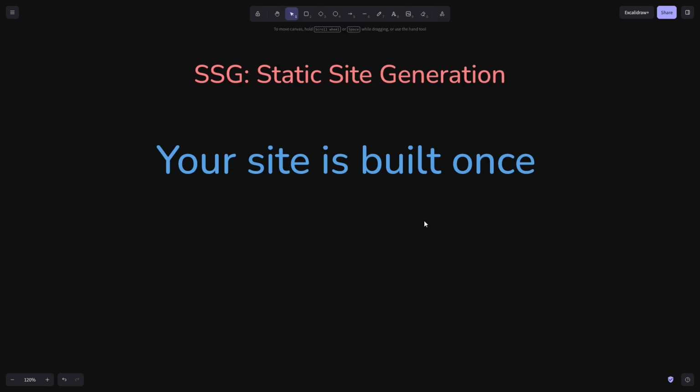So the next thing is static site generation. It means that your site is built once. When you do npm run build, at build time all the pages are generated at once. For example, you have some blog pages, and let's suppose that the blog data is coming from a database. So at build time, all these blogs will be generated and converted to static files. And now each time the user requests a specific page, our server will just pick that page and send it to the user.